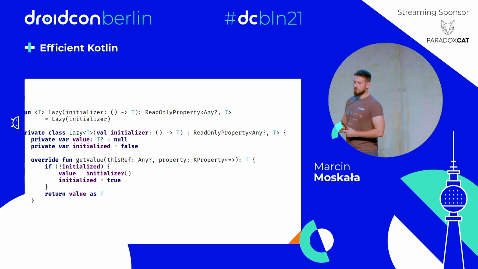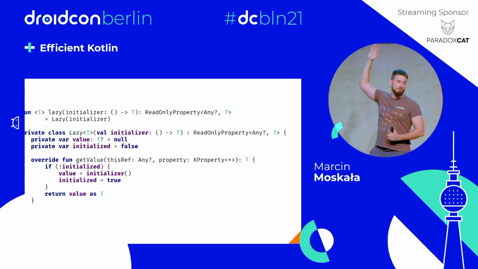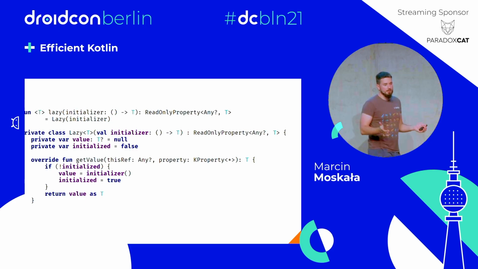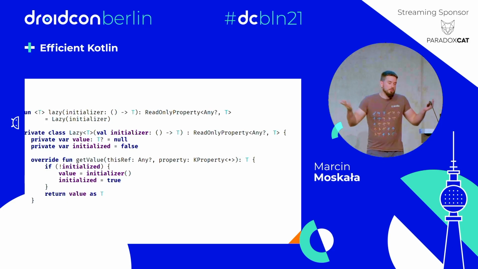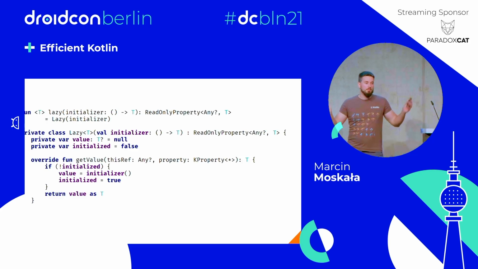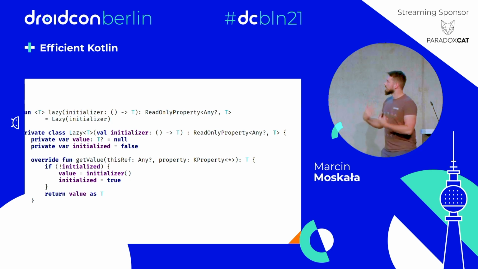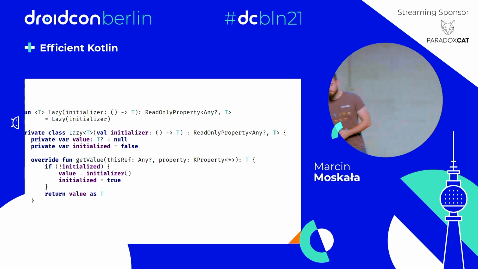The problem is that we are keeping the reference to the initializer. That is a function. And if it is a function, it can keep whatever it captures. So it can capture basically anything, maybe some activity, maybe some fragment, whatever. You see? It's always such a problem if you keep a reference to a function. It is also a common problem if you keep some generic reference.